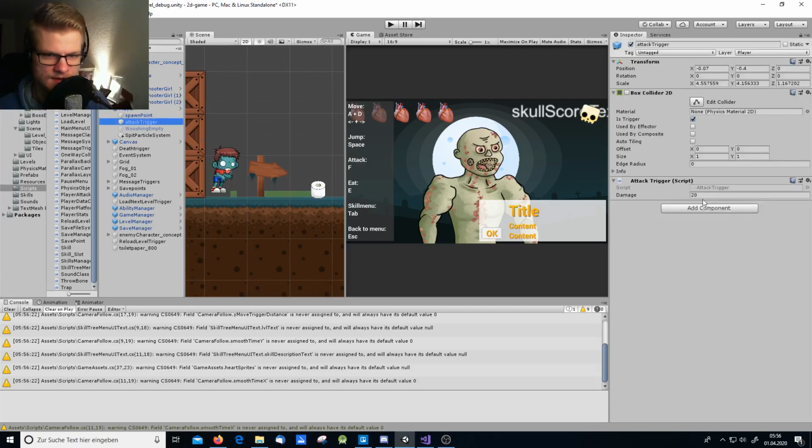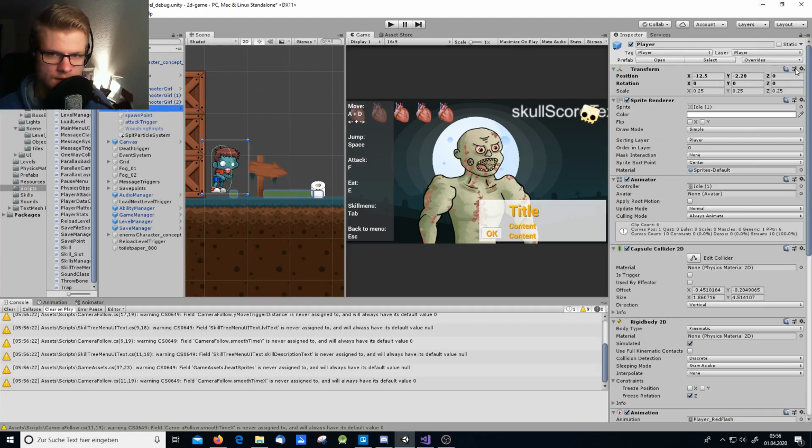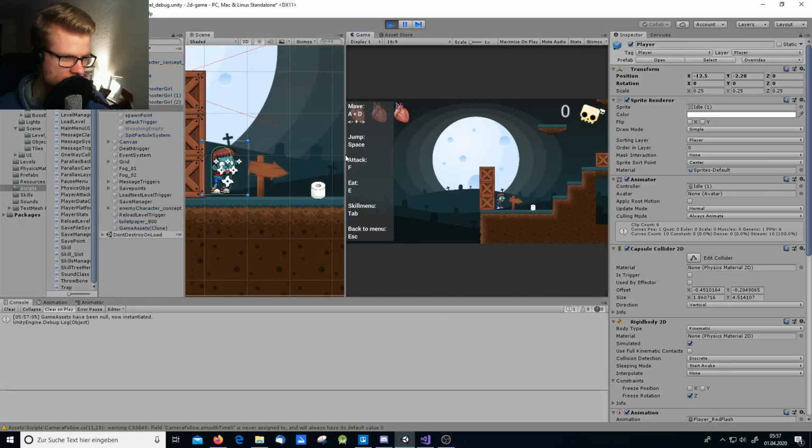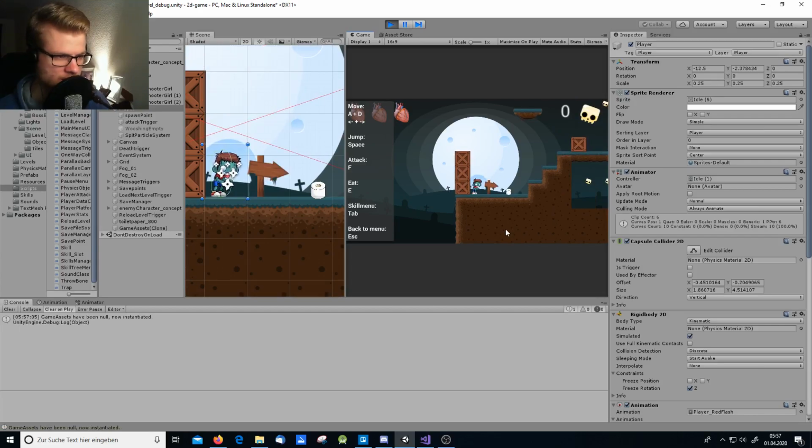Attack trigger is here, and yes, I get a higher value here, which means that this would overwrite the other value. Apply all. So I just want to test real quick and make sure the damage stuff is working.